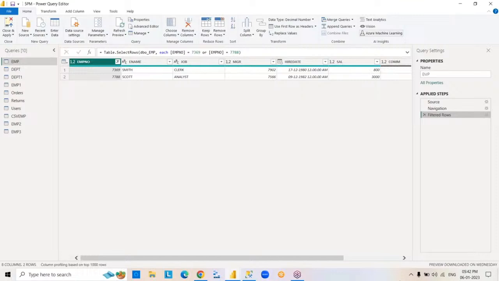So when we are working with multiple conditions in the same scenario, we use AND, OR operators.